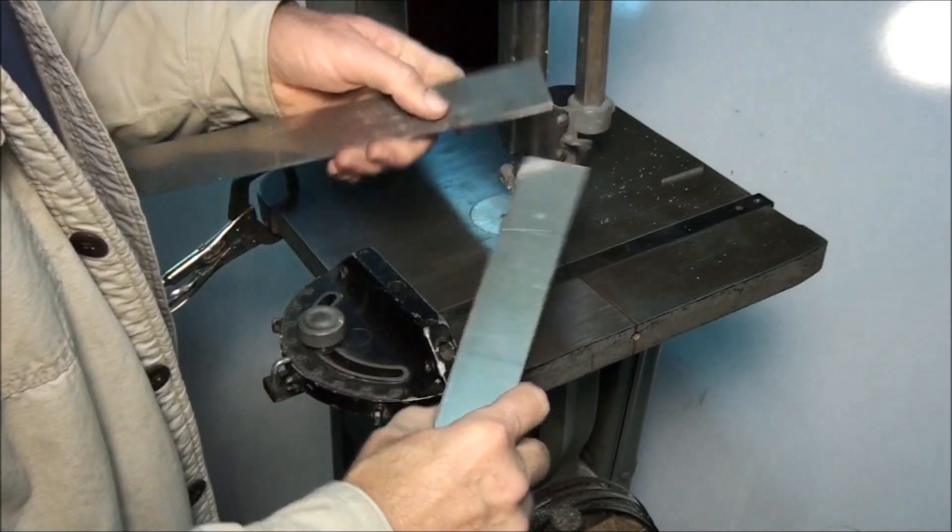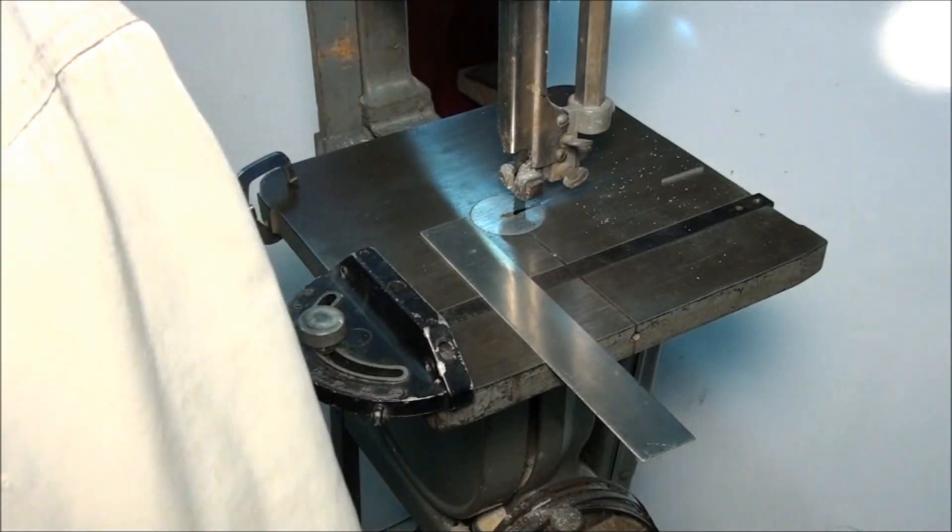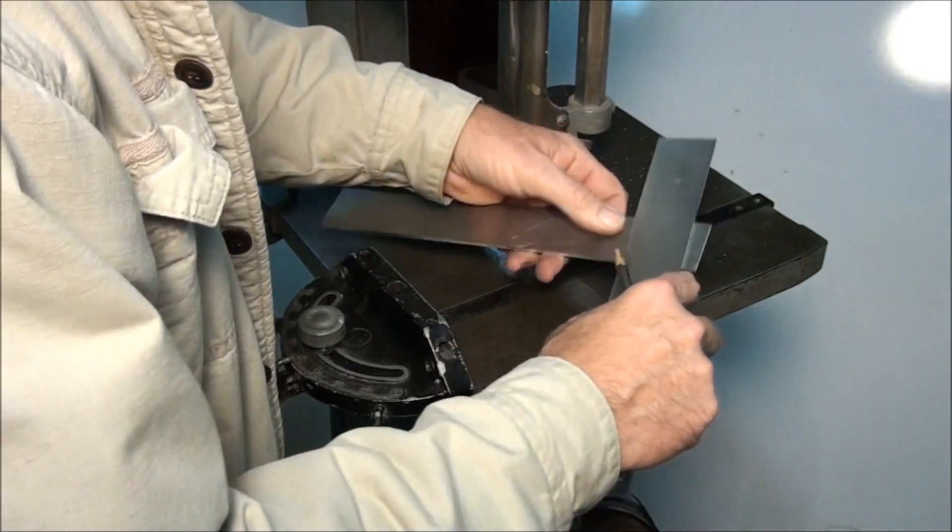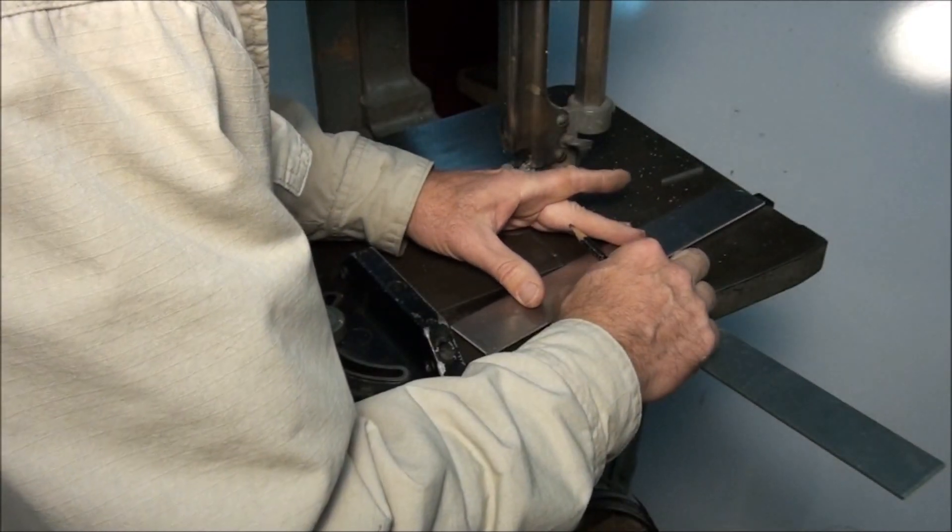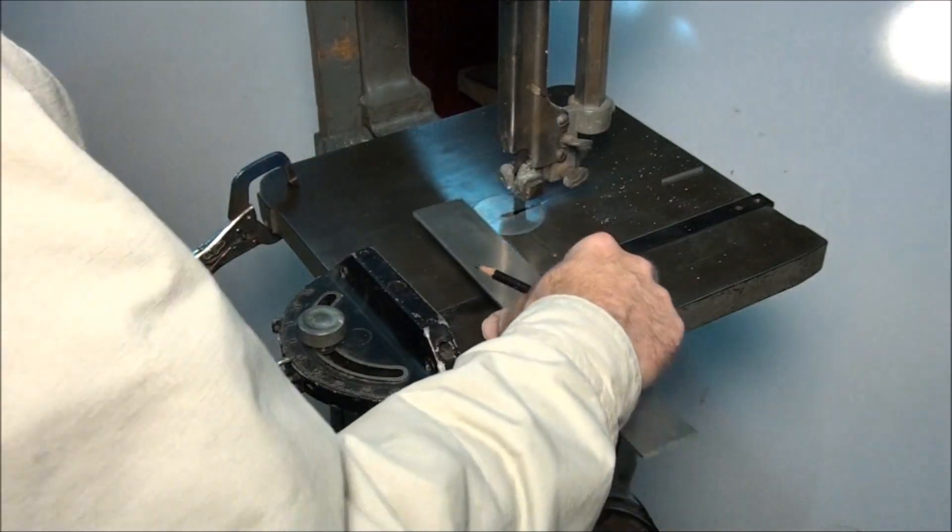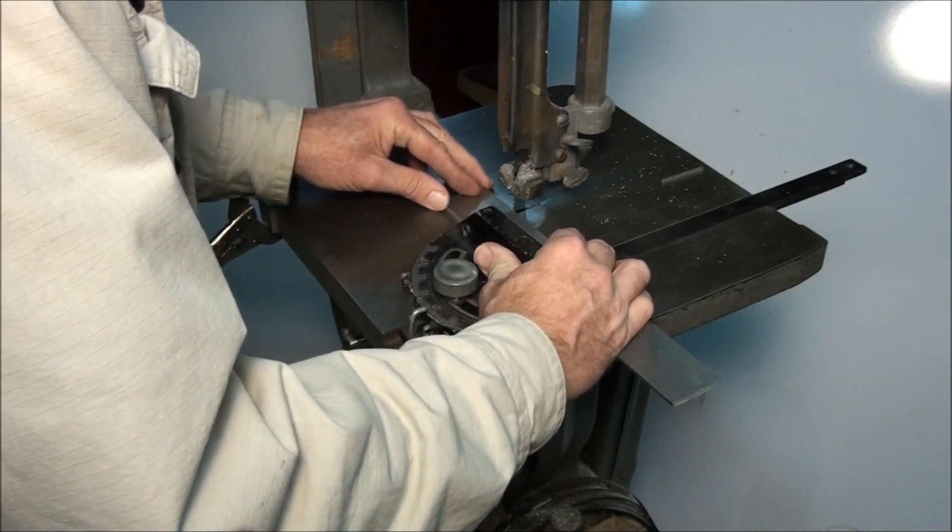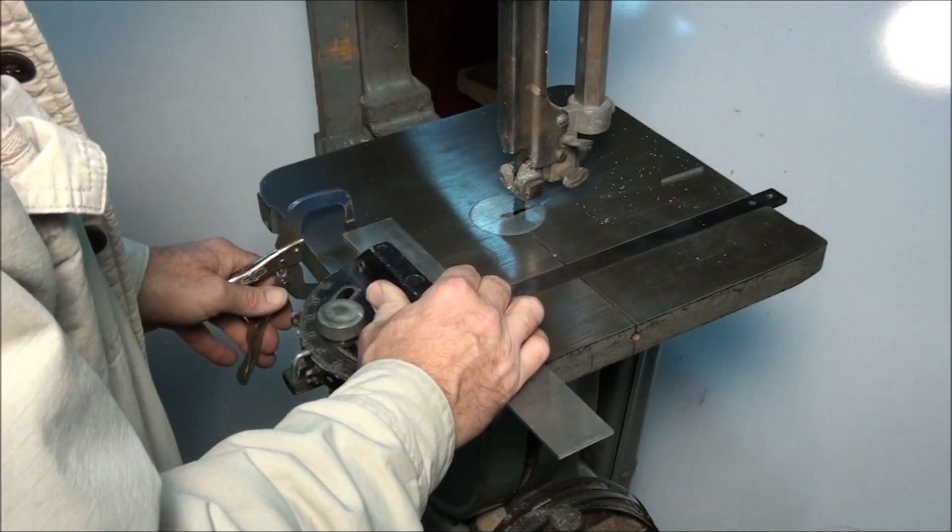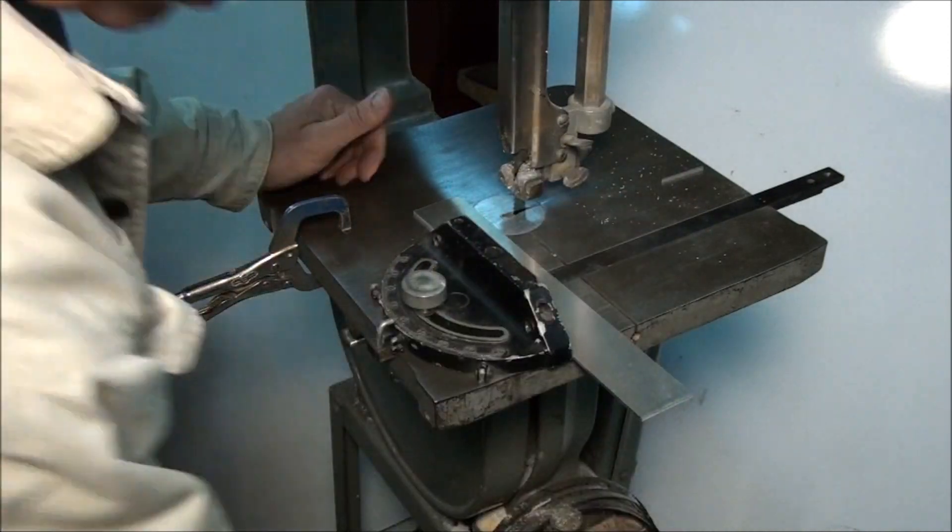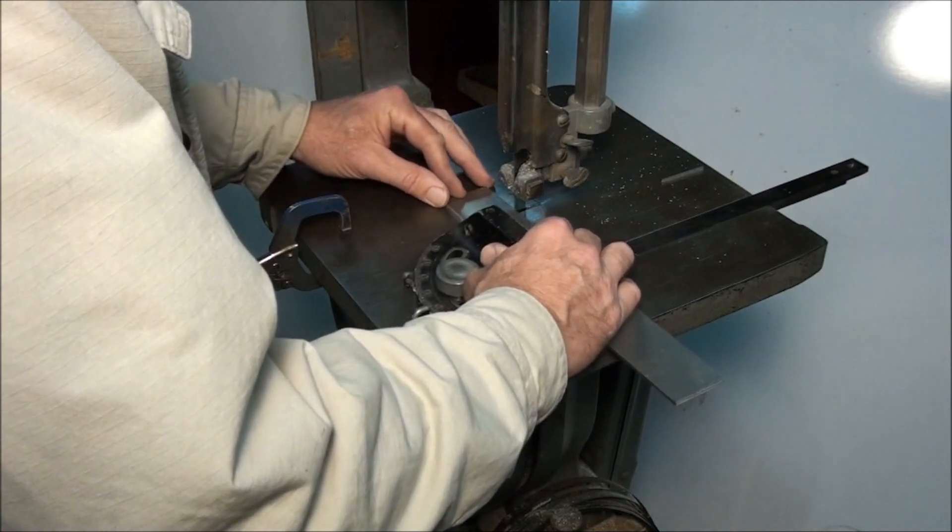Now we got all the strips cut out, now we just need to cut the square pieces off these strips. I don't have a fence for this machine, so what I usually do is just lay one of them out. Then use the miter gauge, line it up with where I want to cut, and just use a clamp as a stop. Then I can cut out a bunch of pieces without having to measure each one.